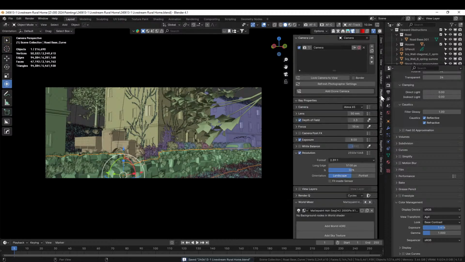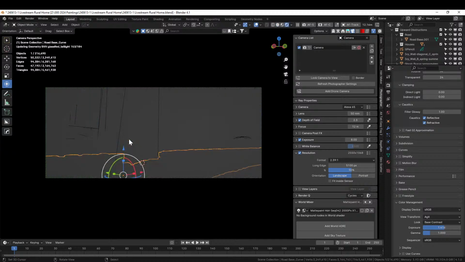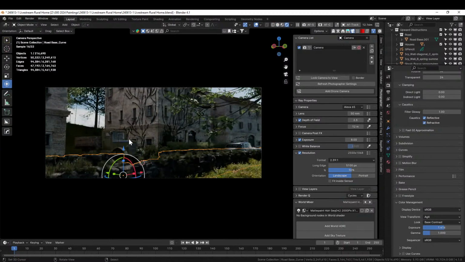Focus our camera. Might as well focus it on the truck. Take a look. Let's see what we have. Cool. Yep, that is working for me. That's what I wanted. Vines look all right. I think we can go with that. Might tweak just a titch there, but yeah, it's fine.